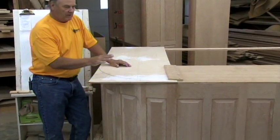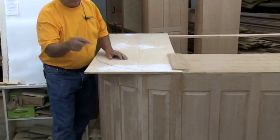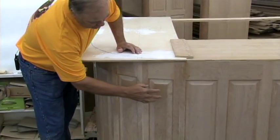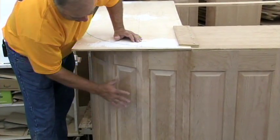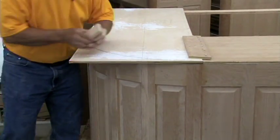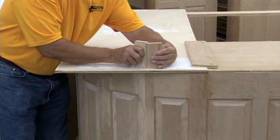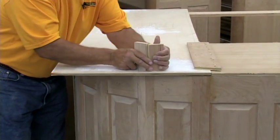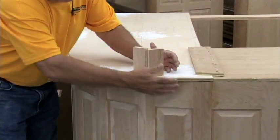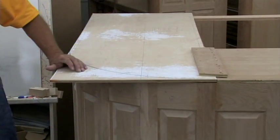Okay, so in figuring these curves, we're going to put these raised panels at a curve. Now, if you look down here, what people used to do is they'd build one raised panel, another raised panel, and another raised panel, 4 raised panels. And then where those panels meet, they cut an angle there and join them together, biscuit them, pocket screw them or whatever up on the inside, and join those angles together. Well, we figured a new way of doing it.